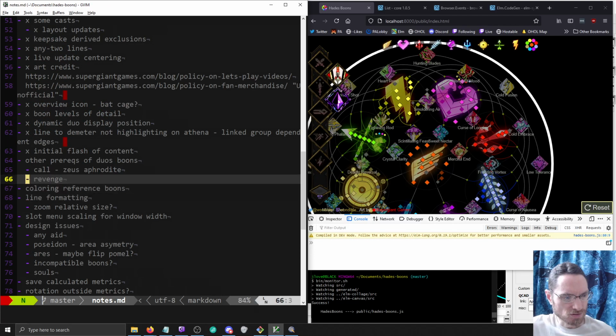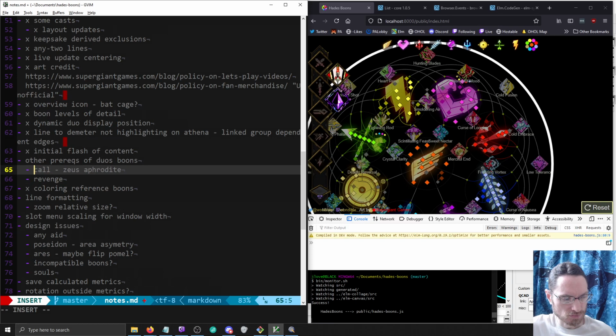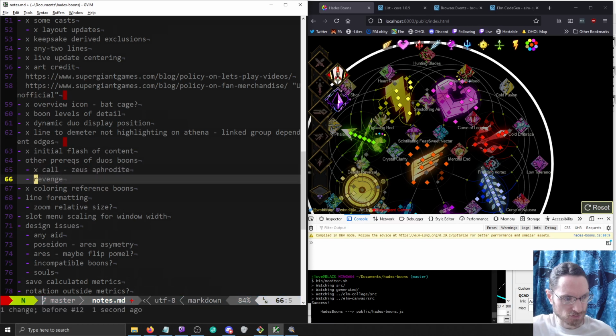All right, so that takes care of coloring reference boons. I guess we're going to check these off separately.